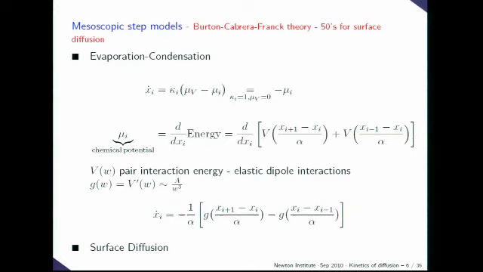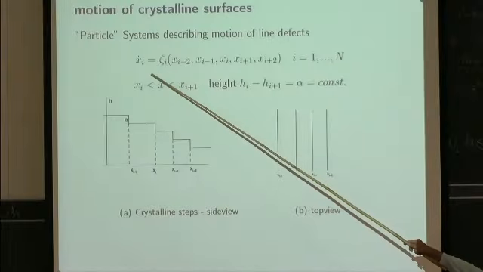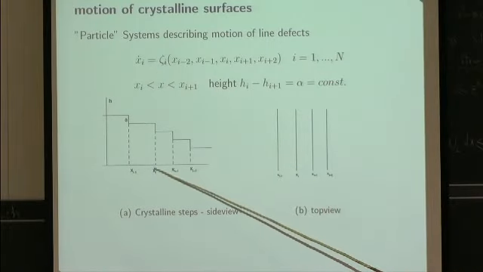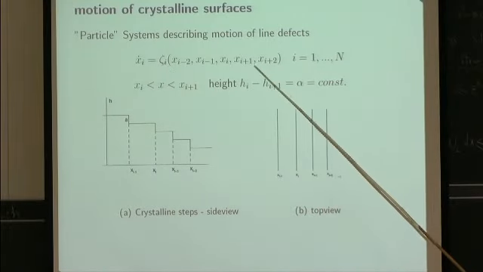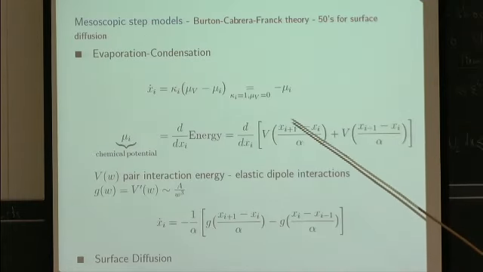And the interest here is to see microscopic theories that go to these models. All right, so for the evaporation condensation, the theory that existed is the Burton-Cabrera-Frank theory that started, in a way, this area in the 50s. And what you have is you are assuming x_i, remember, maybe let me go back to the original. So x_i would be the position of the ith step, and it's given by an equation that I would like to tell you what is the discrete model.